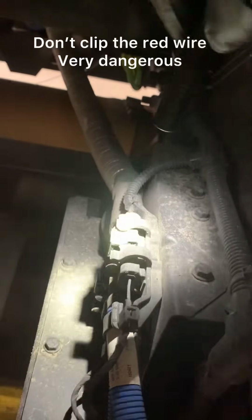Loosen up this wiring. We're gonna unclip that little guy. We're gonna move the sensor out of the way. We're gonna take off those zip ties and just move these guys out of the way. That way we can take this and just kind of push it over, because on the back side of this is where that NOx sensor mounts.